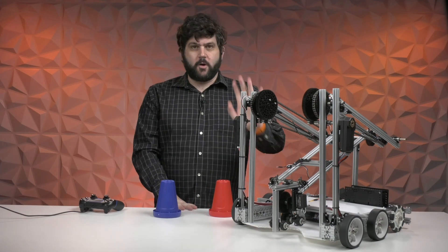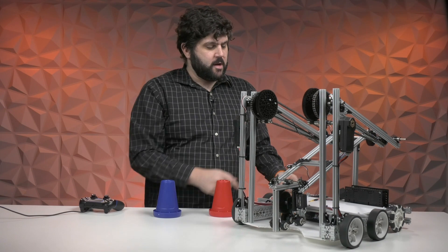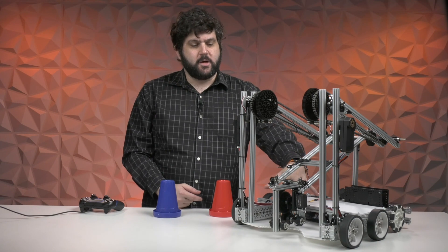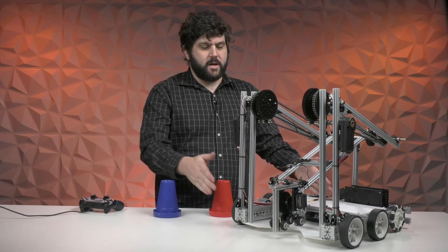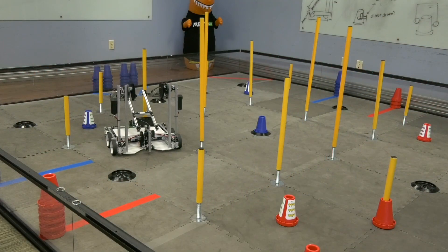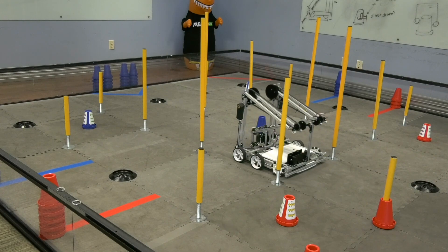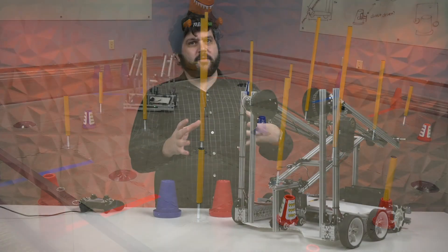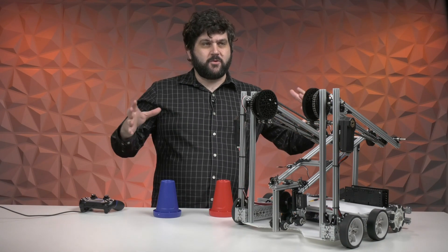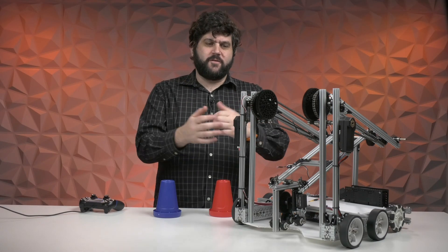This robot features a standard six-wheel drivetrain that comes in the kit. We use omni wheels on the back so that we can try to move the axis of rotation closer to the front. It is almost full size — 18 by 18. It does get around the field, but with all the posts at the corner of the tiles, this is a pretty big robot for this year's game. One opportunity to improve here is trying to shrink the drivetrain down a little bit to be more compact for the field of play.